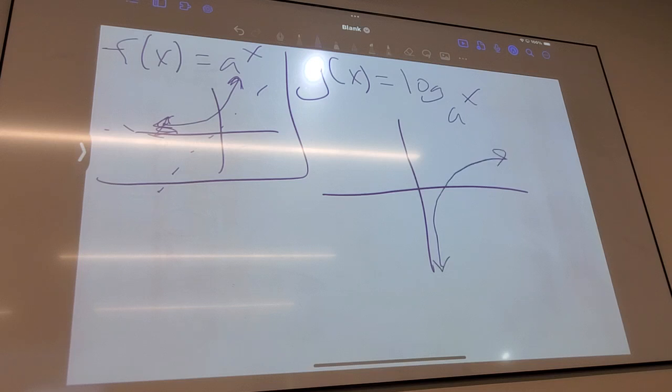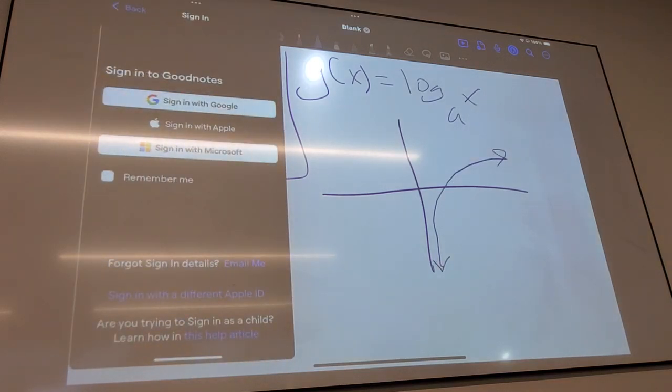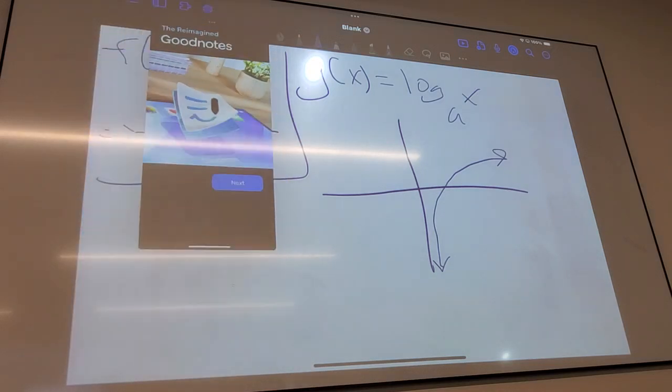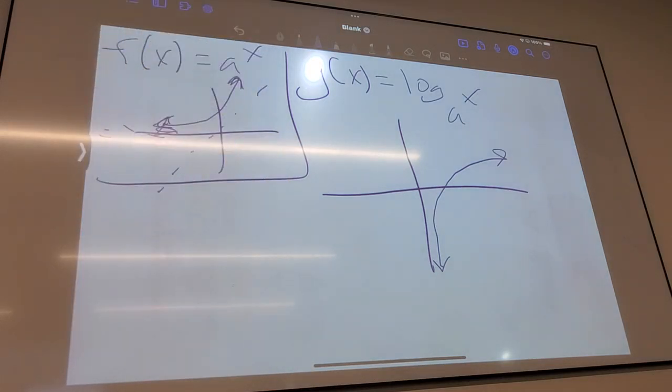So see how there's an asymptote here? Oh, get out of there. Go away. You're bugging me. Okay, sorry. What was I about to do? I forgot. Oh, yeah. See how there's an asymptote here? Yes, on the x-axis. And what do inverses do? They switch the x and y. So, of course, now there's going to be an asymptote on the y-axis. That only makes sense, yes? We know inverses switch x and y. So if there's an asymptote on the x-axis for one, there's an asymptote on the y-axis for the inverse. That only makes sense. So that looks like that, flipped around y equals x.